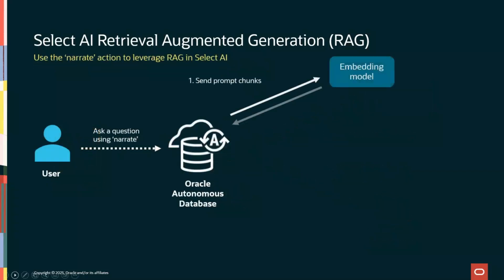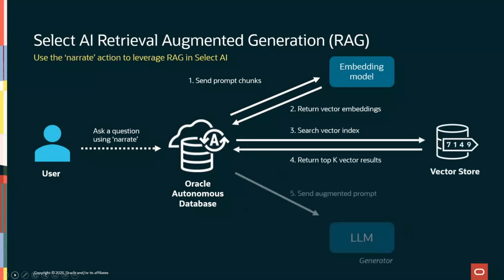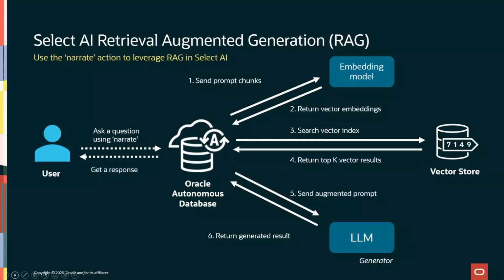From a user perspective, when a user is interacting with Select AI, it's very similar to what Derek demonstrated earlier. We'll create a profile, enable the profile, and then ask a question. The database takes that question that you typed out in natural language and sends it to an embedding model. It vectorizes that question and sends it back to the database, and then the database runs what's called a vector similarity search, or vector search. It compares the question you asked with all the other vectors to find the top similar vectors stored in your vector store. Typically, we return 5.